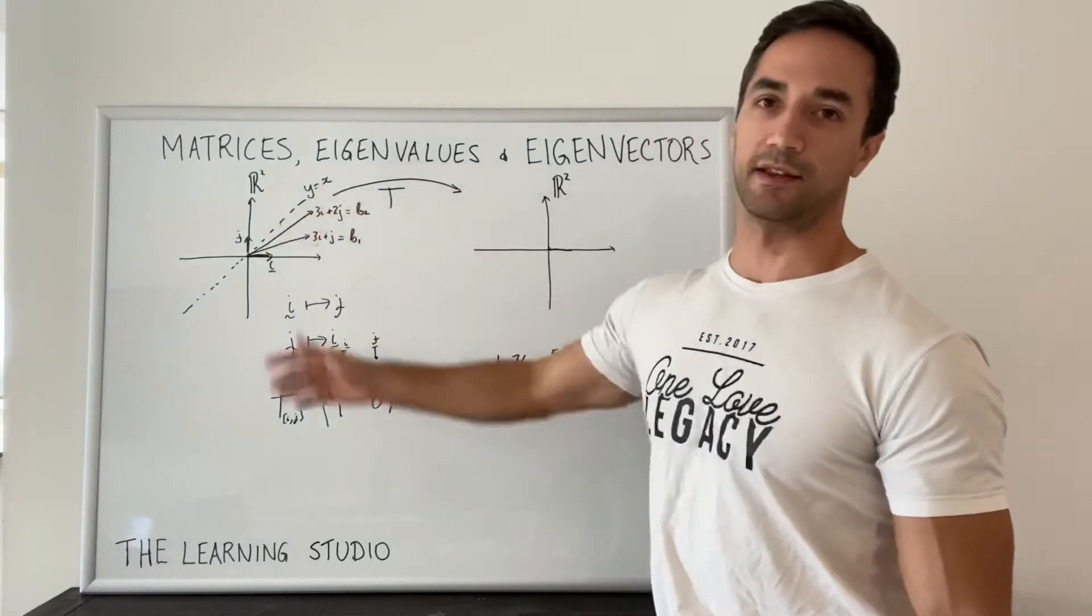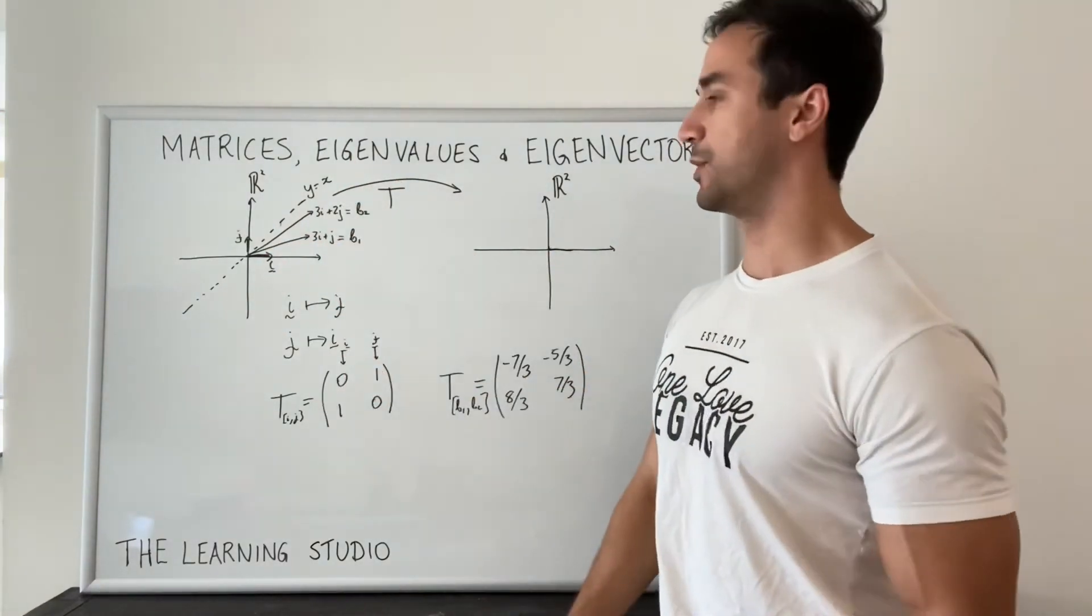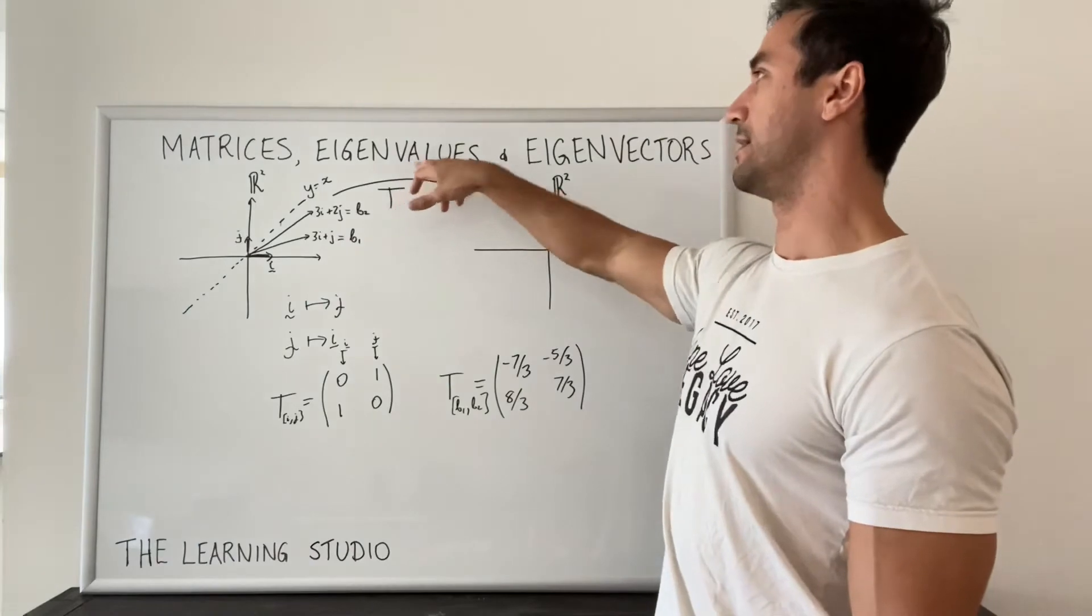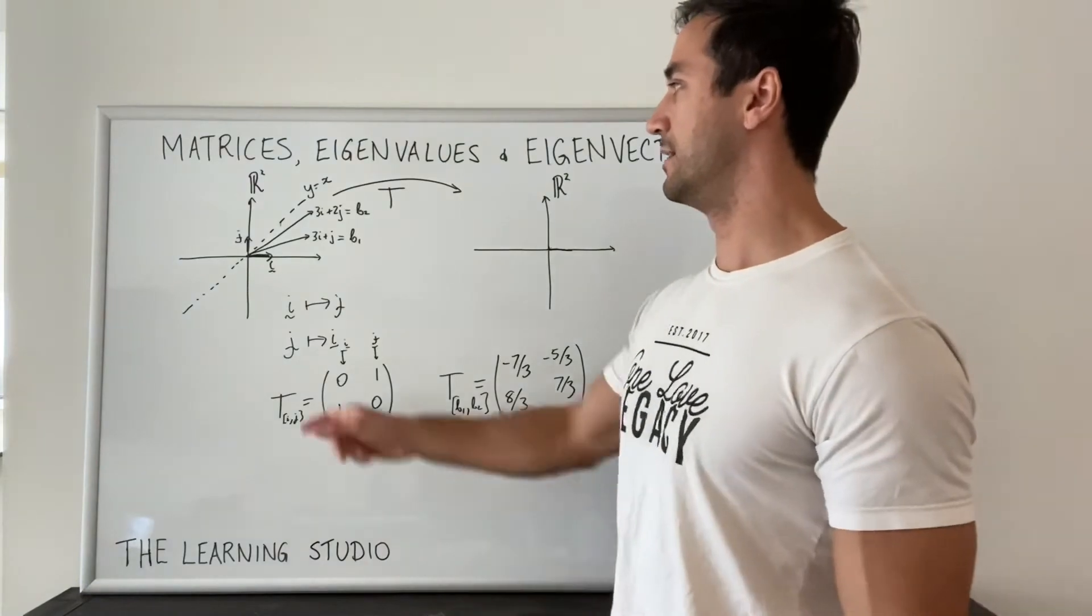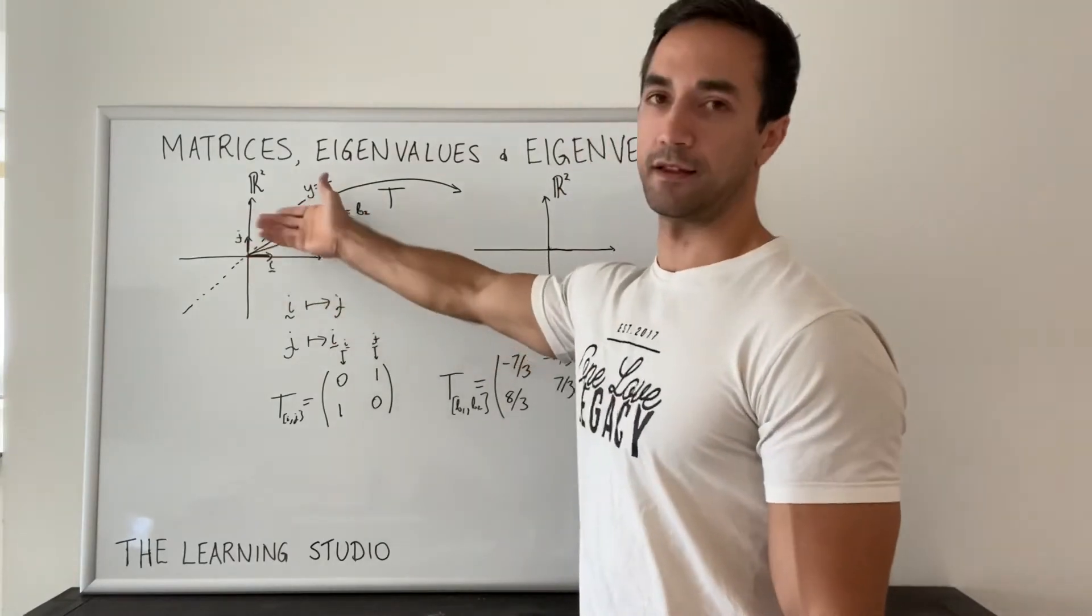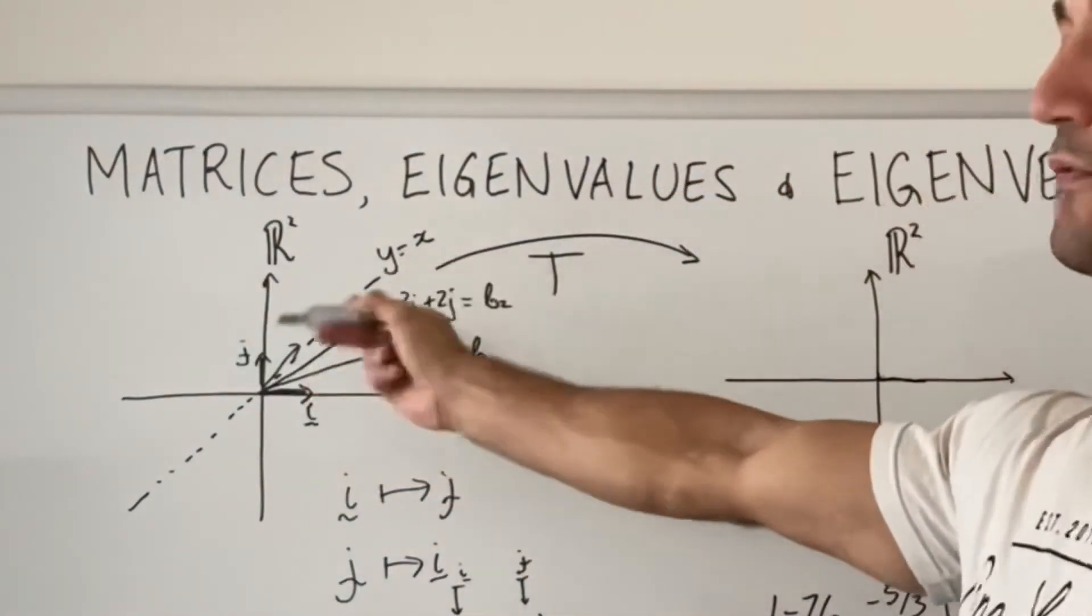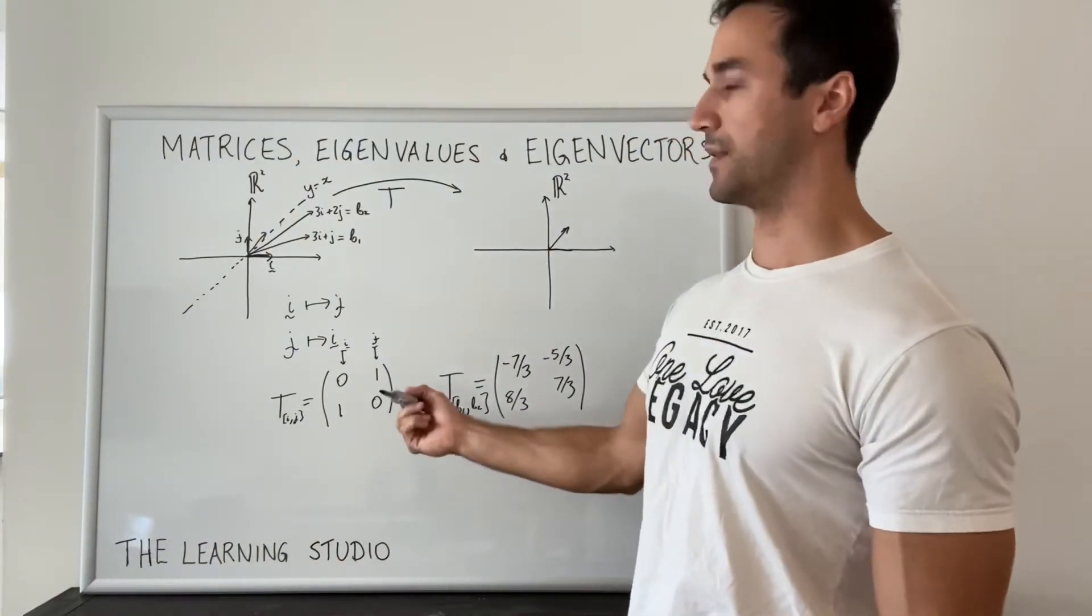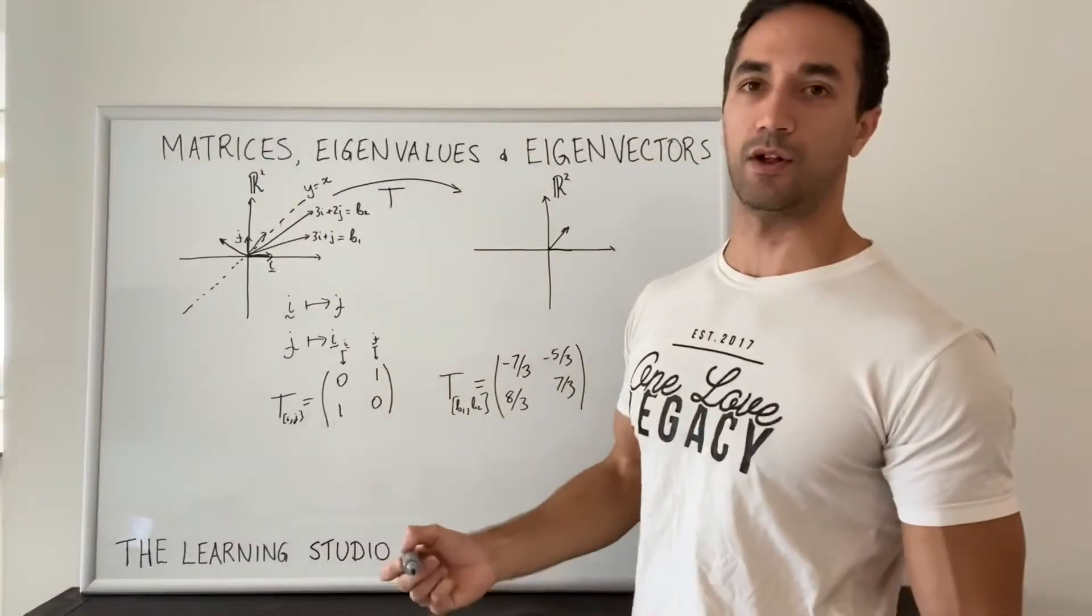So another question that we could ask in this setting is, are there any subspaces of this vector space that are fixed by our map? That don't change? So we're looking for some invariant things about our map. And that question is exactly what are the eigenvalues and eigenvectors of our map. So in this example, it's fairly easy to see some invariant subspaces. We're reflecting in this line. So any vector that lies on the line is not going to change at all. If I pick i plus j and reflect it in that line, it's not going to move. Nothing happens to that.